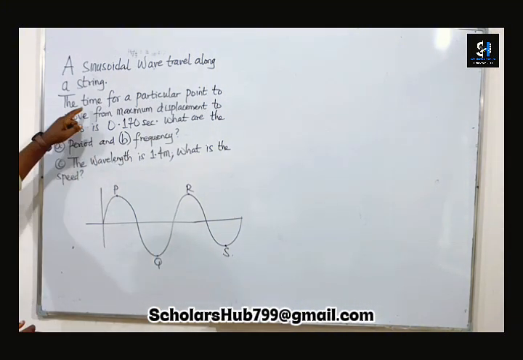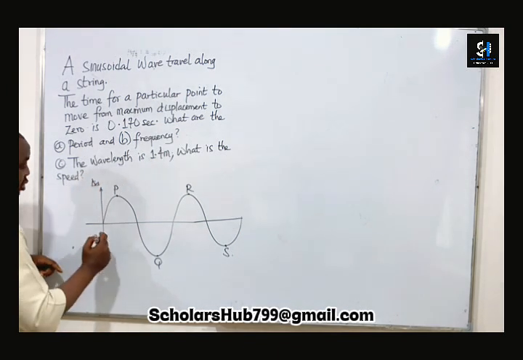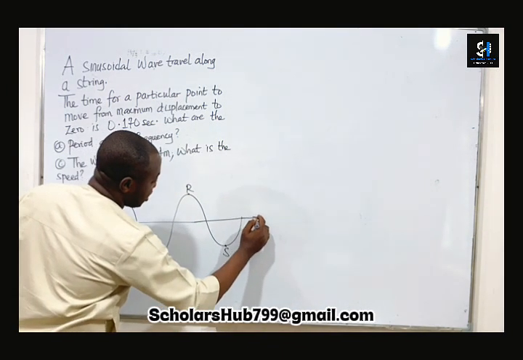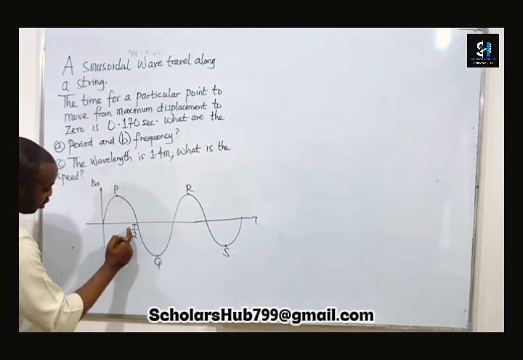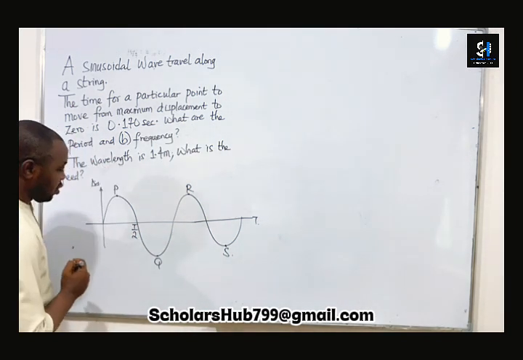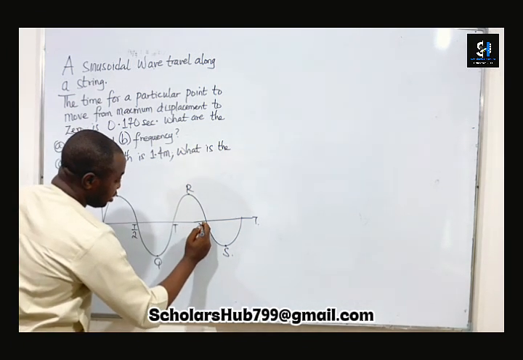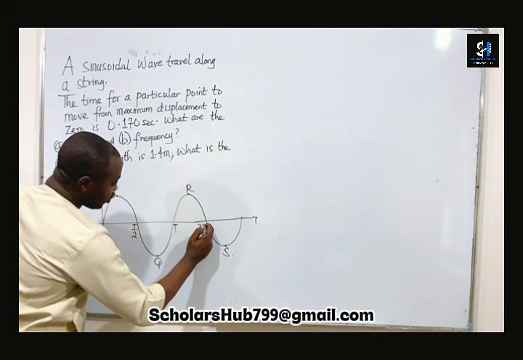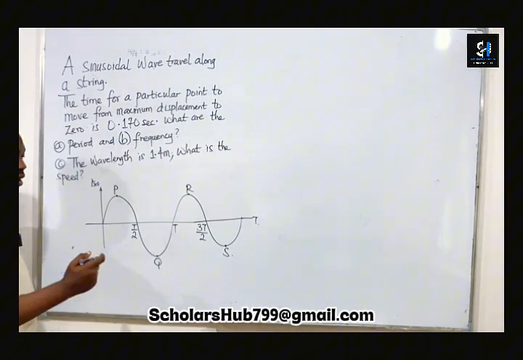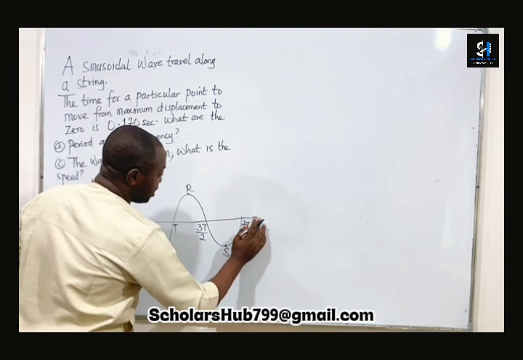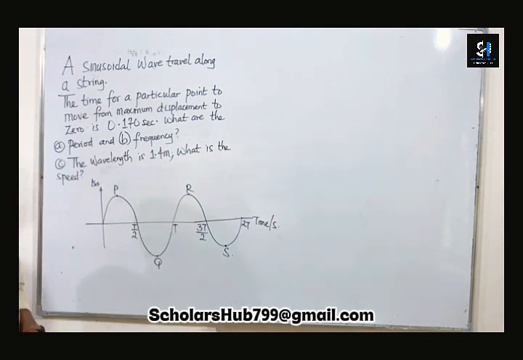So if we plot displacement with respect to time, this here will be one half of a cycle, and this is exactly one cycle. Then this will be 3/2 times T, which is the time period, and then this will be 2T. So T here is the time, and the unit of time is the second.